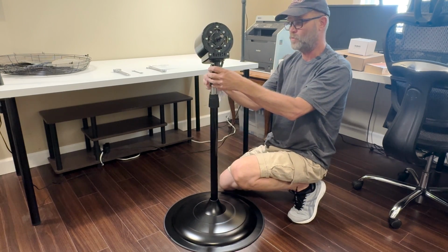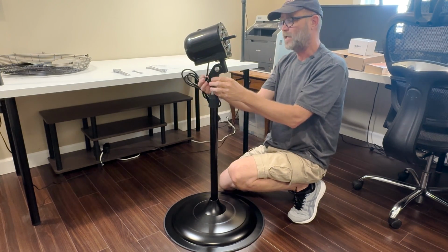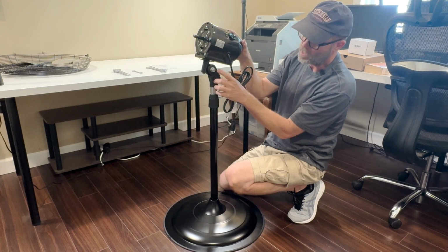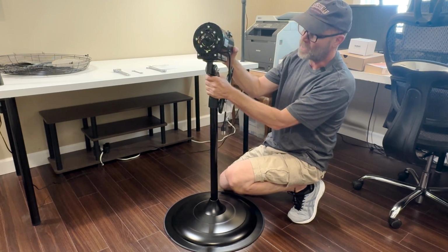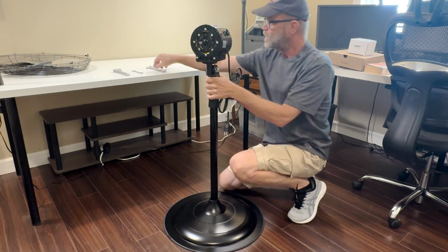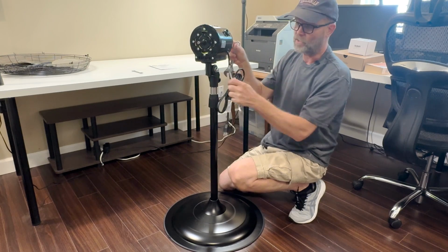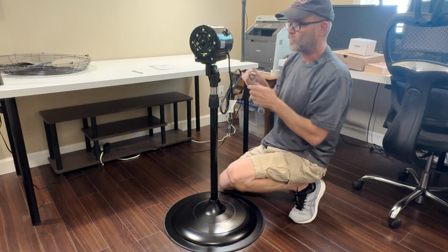I tend to leave it loose, just so that when I want to change the angle of the fan, if this is loose, it's just easier to do that. The other thing is this right here. This is a 19 millimeter nut, and on this side it's just called a carriage bolt, so you don't have to worry about this side. But sometimes when I bought these, it's a little bit loose, and so the adjustment is tight. You can take a 19 millimeter wrench, or you can just take an adjustable wrench, and you can tighten this up, or you may even need to loosen it a little bit just to give you some easier movement in the sort of the tilt feature.